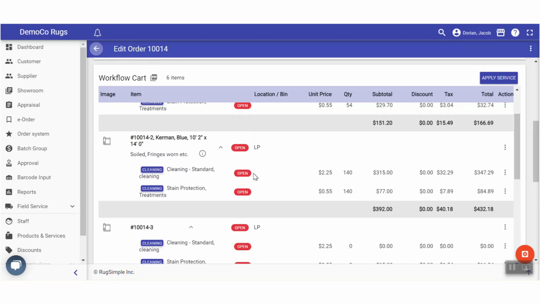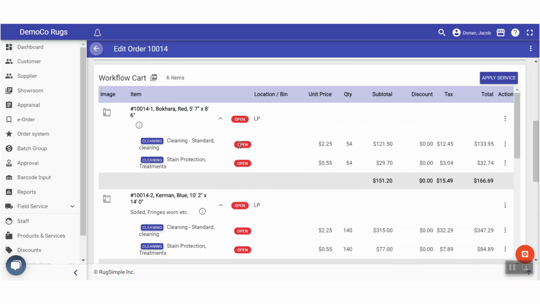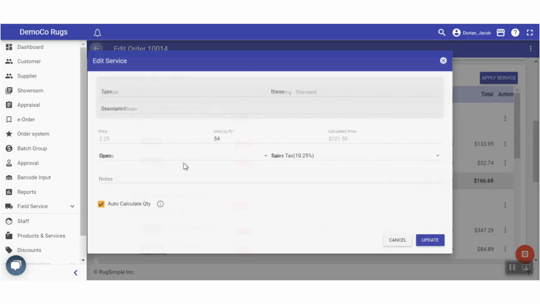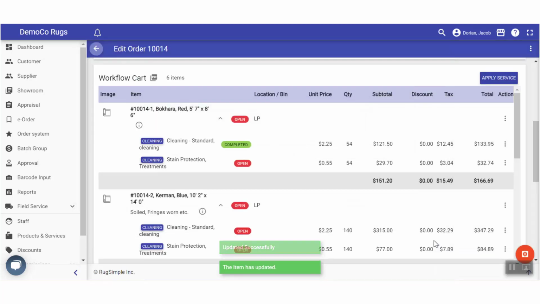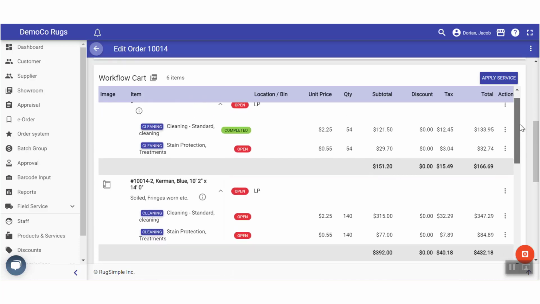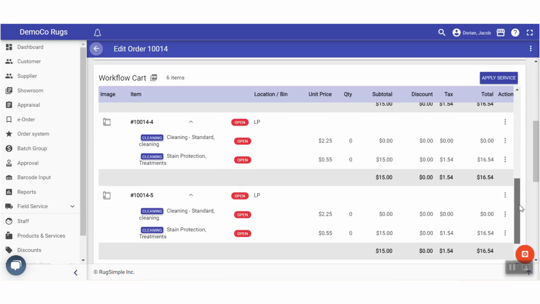When these items get completed, the status here can be updated in different ways. You can do it manually by saying this item has been completed, or you can do it by barcode. And we're going to get into barcoding as part of the workflow video. But once all these items in here have been completed, then this order should show that it's flagged for ready. And by ready, it would need someone's review in order for it to be scheduled.